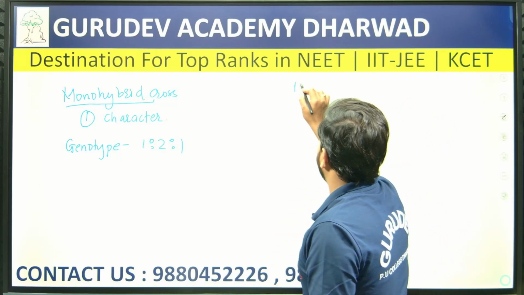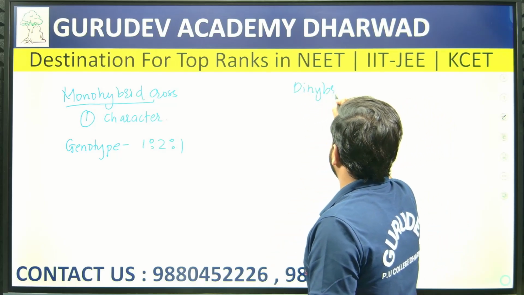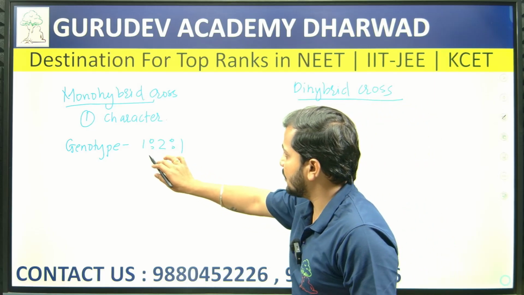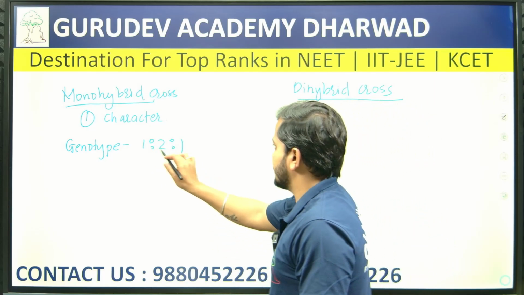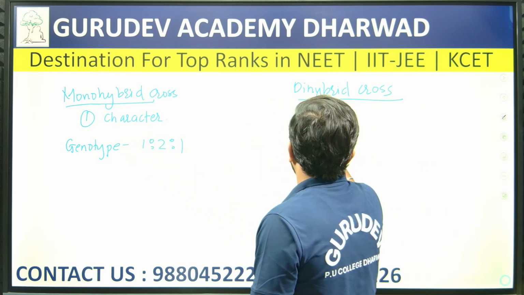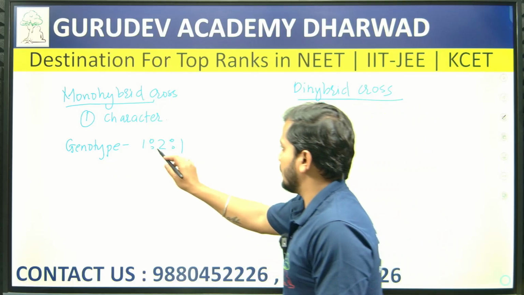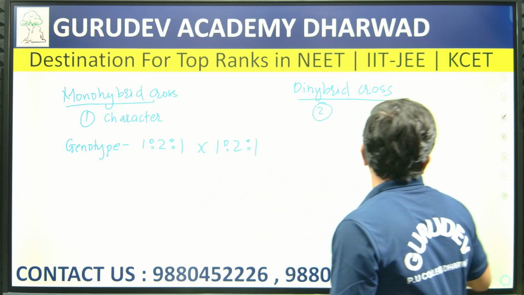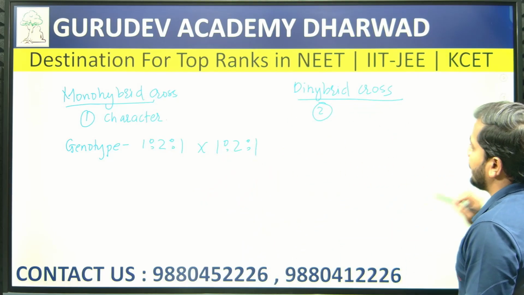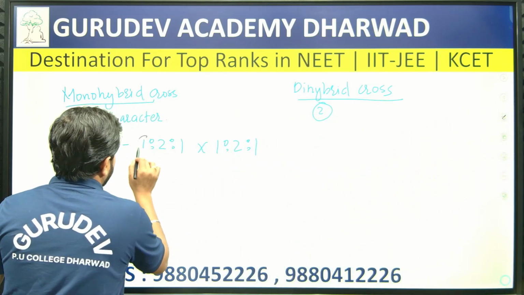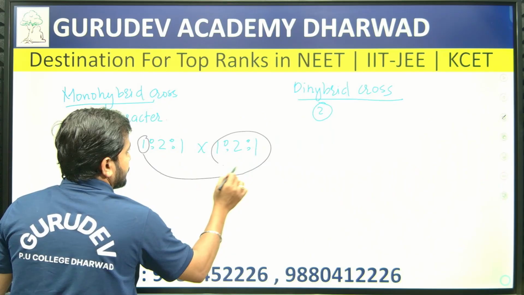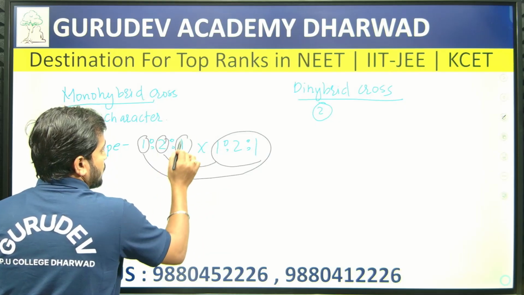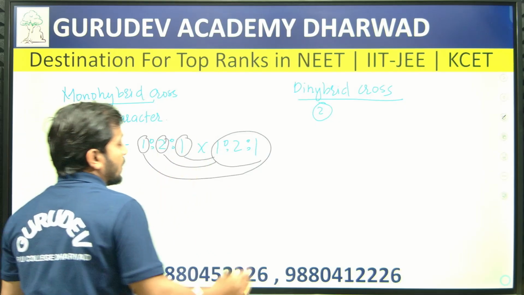Now whichever checkerboard we have solved, that was a dihybrid cross, right? So when it is a dihybrid cross, what I am going to do is multiply this twice. 1:2:1 is for one character. Now I am going to calculate for 2 characters, so 1:2:1 again. How am I going to multiply it? You take this one, multiply this whole, then next you take this 2, multiply this whole, then next this one, multiply this whole, right?